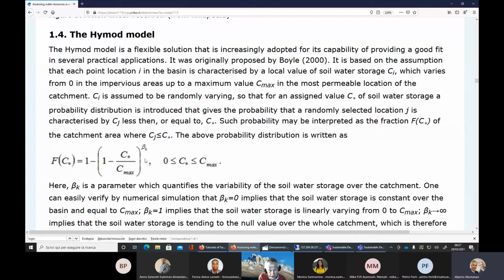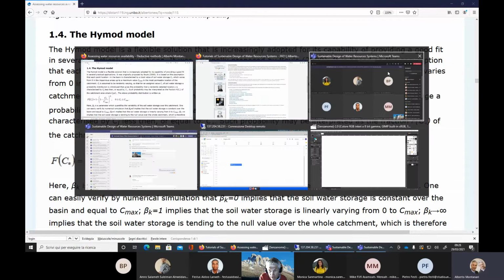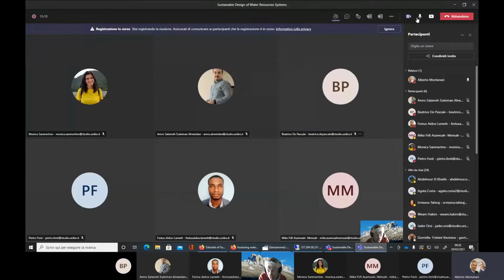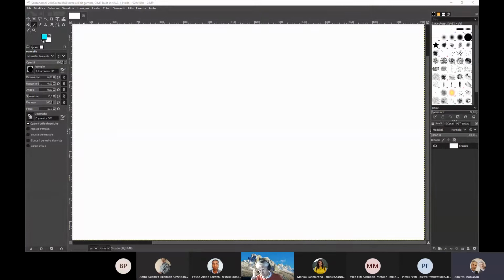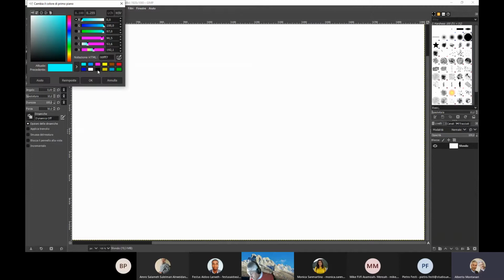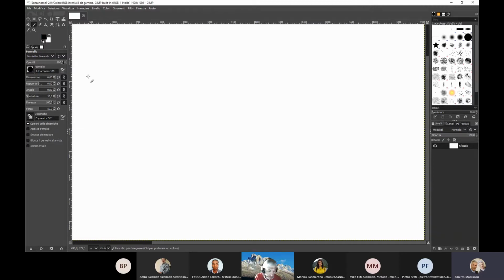Now, let me just pass to the graphic blackboard, because I want to make a sketch to help you understand. As I said, let me make a brief recap by first drawing a conceptual scheme.